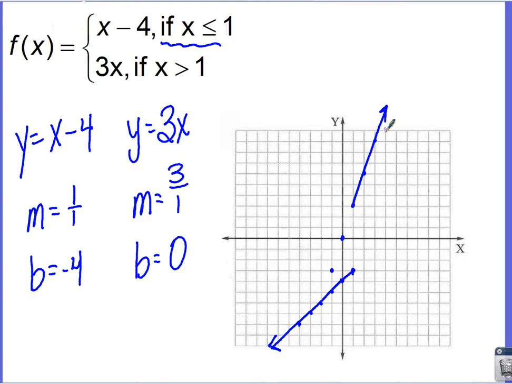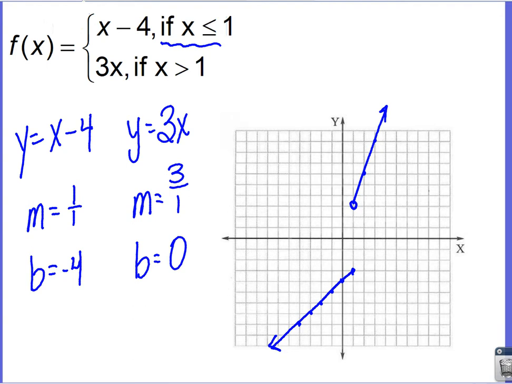Now you do need to be careful, because if x is 1, we're going to go with this graph. If x is 1, it doesn't satisfy this one. But I do need to indicate that if x is 1.1, that will work. So this dot right here needs to be an open dot. Okay, and we can get rid of these dots. Basically all that indicates is that this is our function up to 1, and then once we hit 1.1, we jump up here.